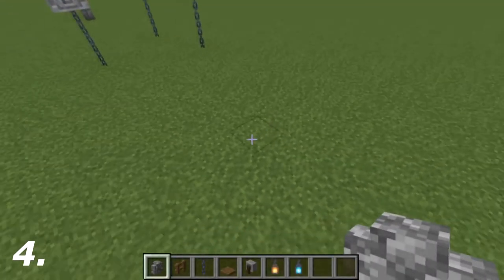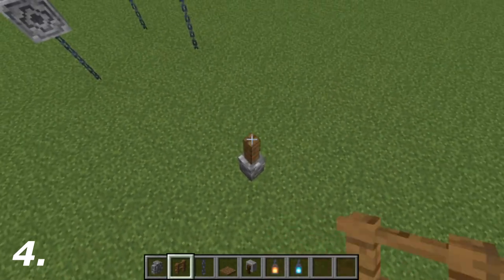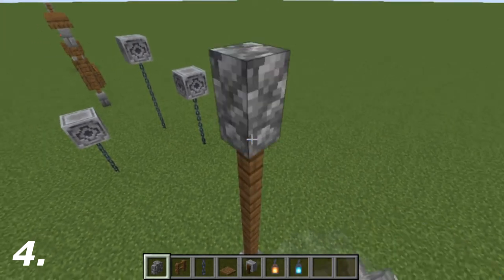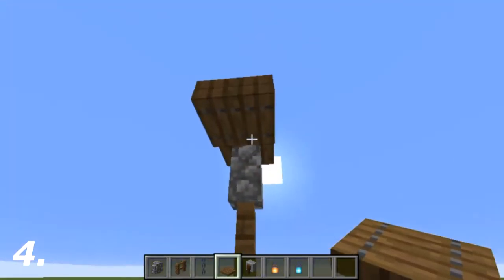The fourth design we're going to go with is we're going to build a street light, okay? So we're going to place a cobblestone wall there, then we're going to go 4 up with spruce fences, then a cobblestone wall again, then 2 spruce trap doors just like so. Oh, nope, not there. There we go.